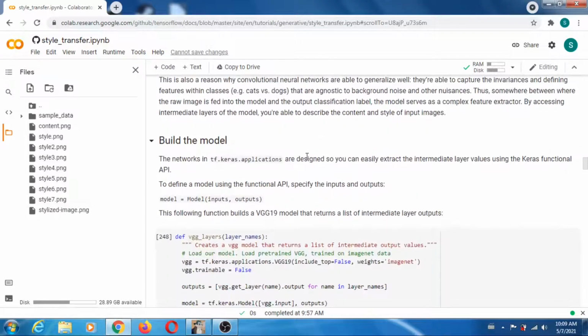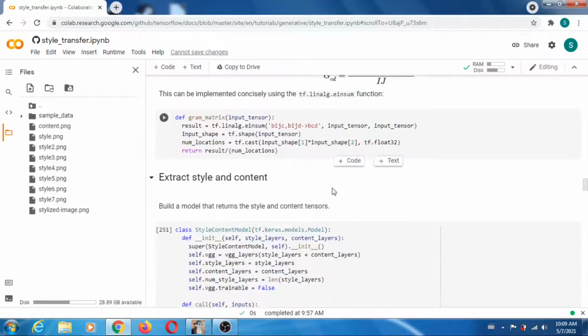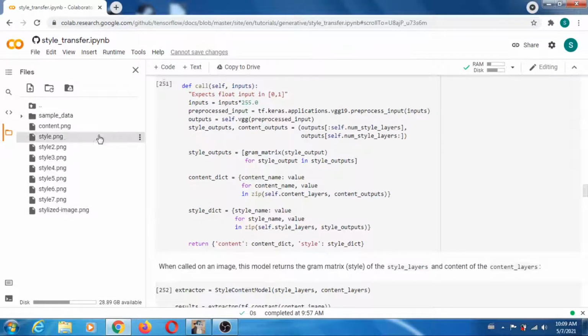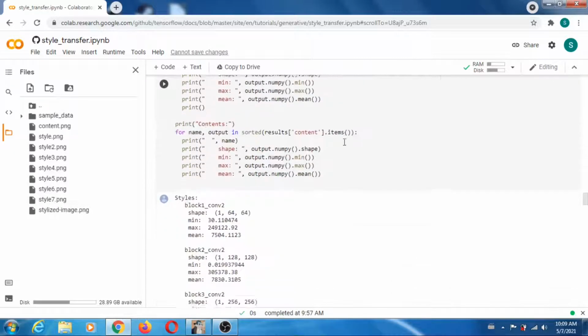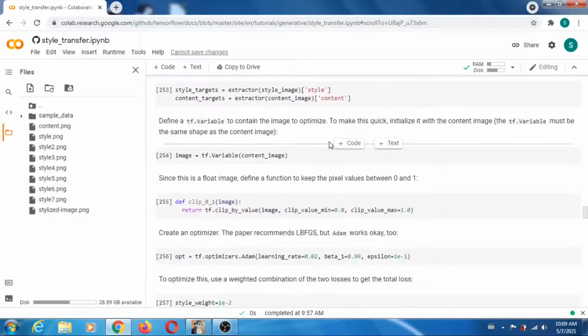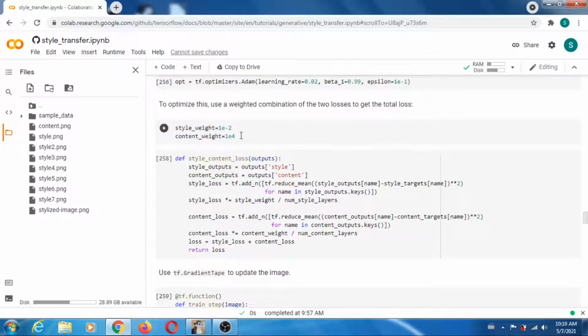Okay, so he builds the model. I already ran it, of course, on content and style 7. Now it's ready to run. This is the important bit: you have the style weight and the content weight. I didn't change them because I think he's probably tuned them.